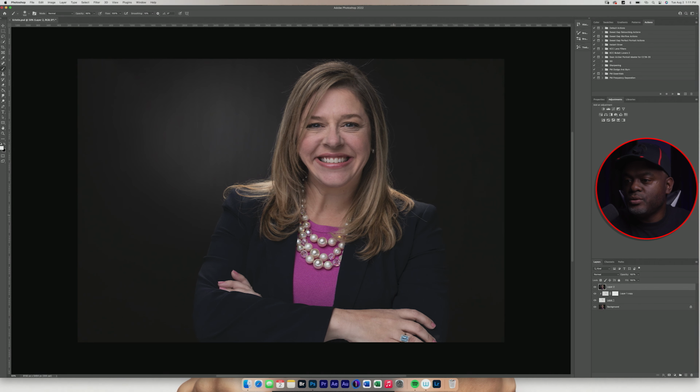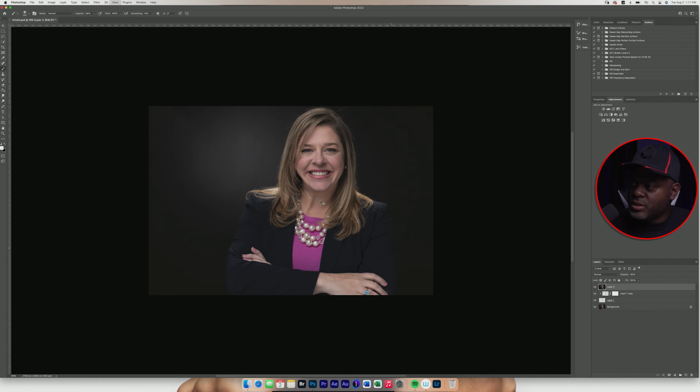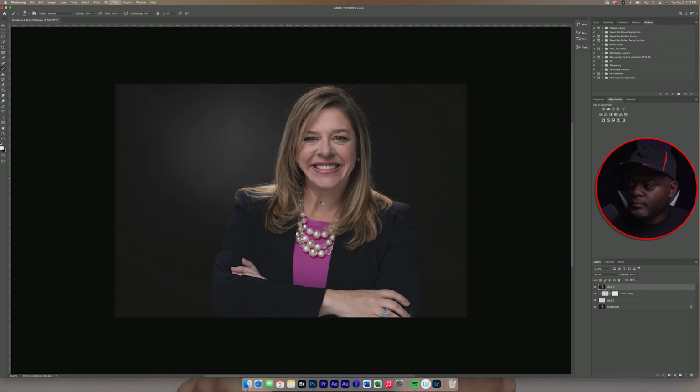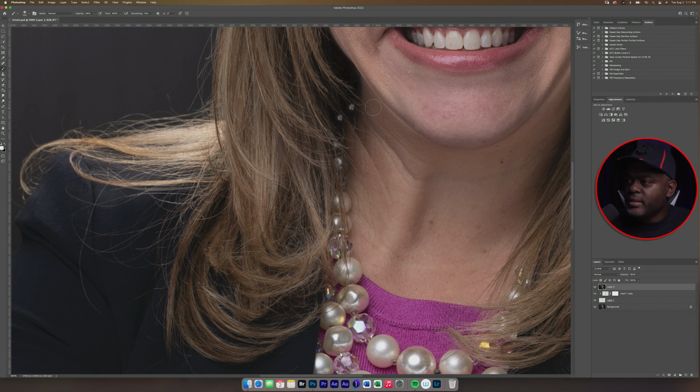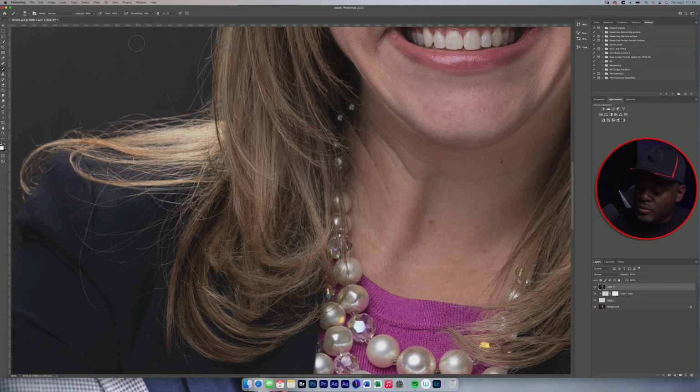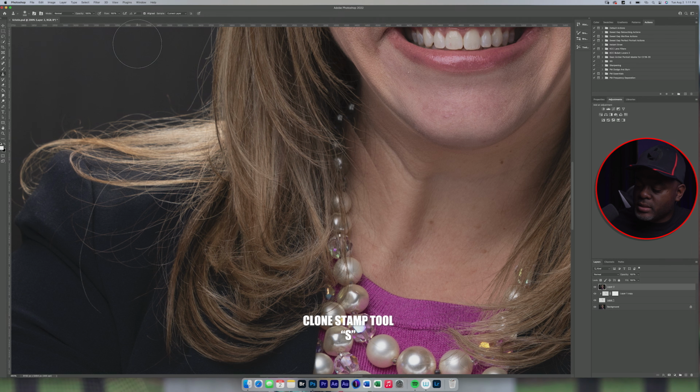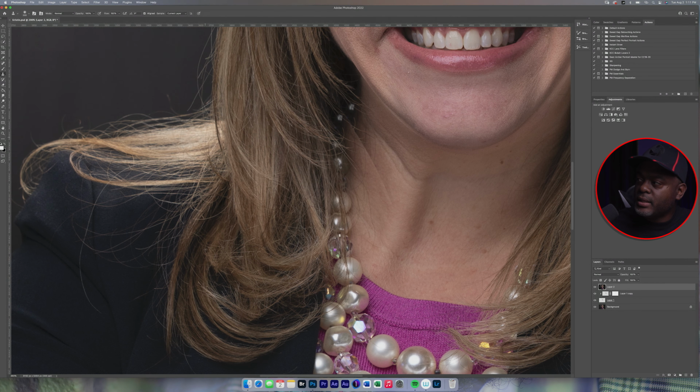And what we're going to do, well, before we do that, let's just zoom in. And you see that line that's there? Well, let's fix that a little bit. So we'll go to our clone stamp, which is right here. And then we can press the letter S if you want to know what your shortcut key is.